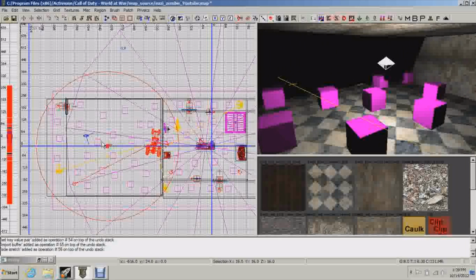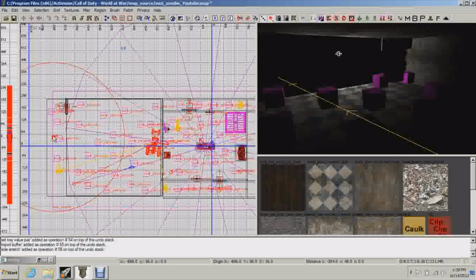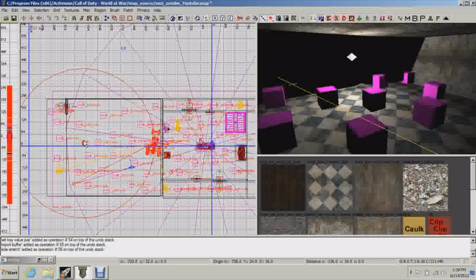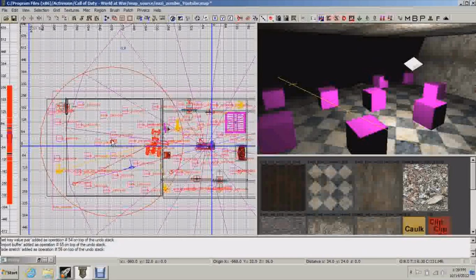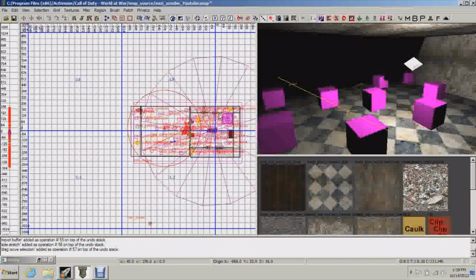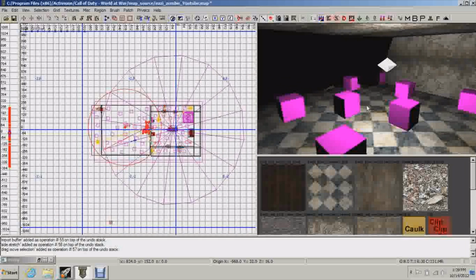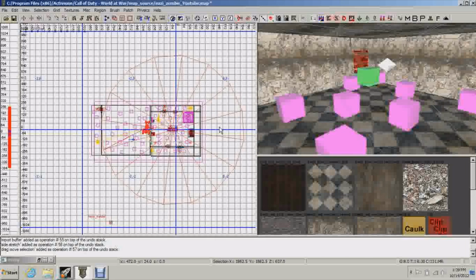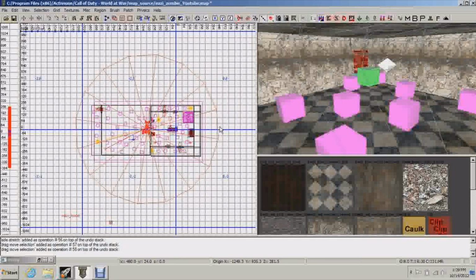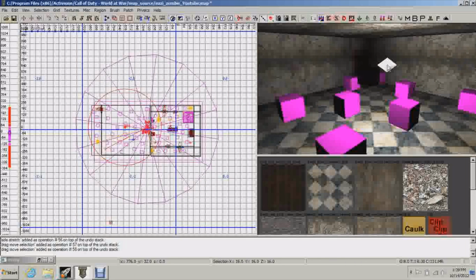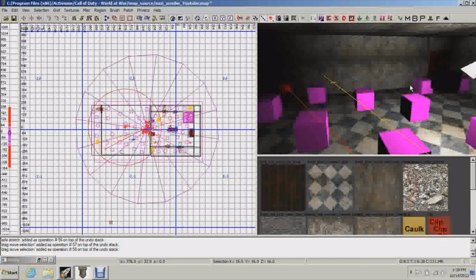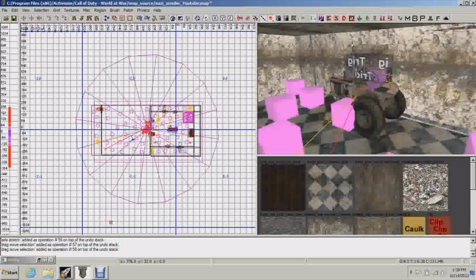Well, this is weird. Why is it being so dark over here? Well, ignore that, guys. I don't think that should have anything to do with it. Oh, wait. I see why it's doing that. The skybox needs to be moved over. There we go. Ah, there we go. All right, so now we've got our light over there. So now we've got our lights.